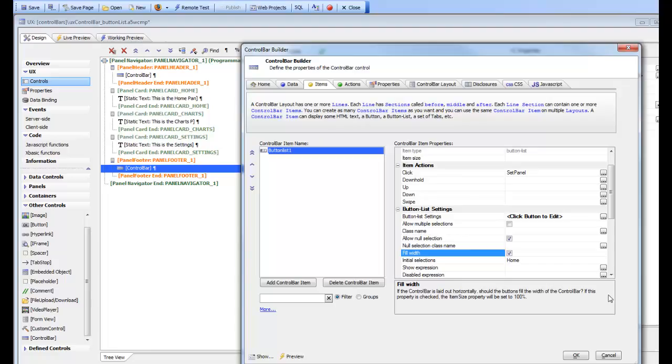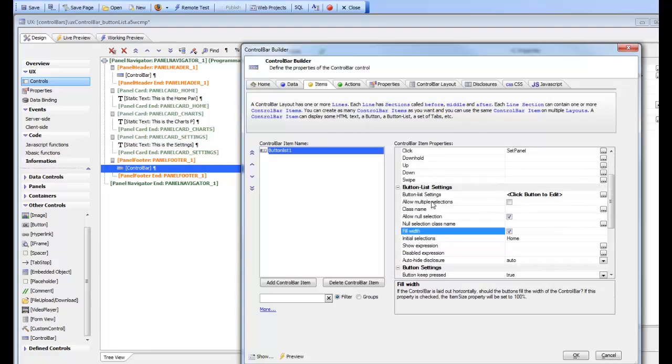Now recall also that I said that a button list does allow multi-selection, but you can see here that we've got multi-selection turned off. So that's why we only need to read the value of the value 0 in the array, because there will only ever be one entry in that array. But a button list can be set for multiple selections, and in which case the value property will be an array of all of the selected values.